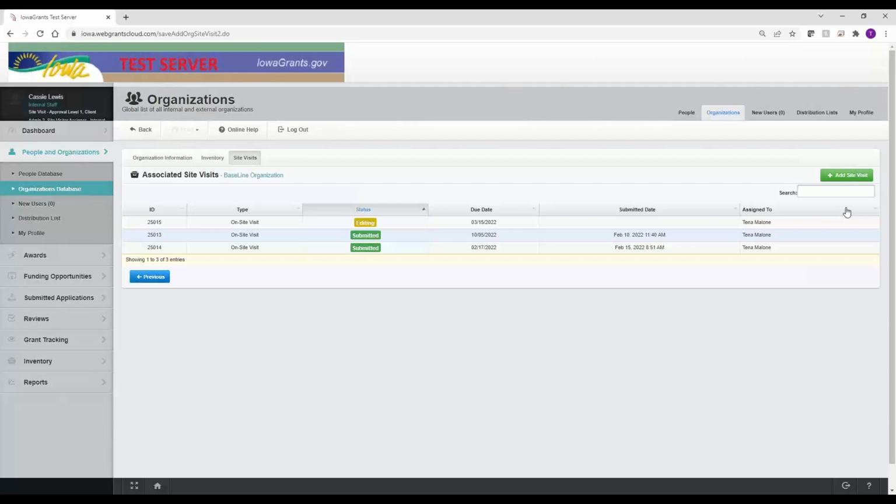We had to design this in a way that it would function and find what it needed and track everything for you. But again, because your org, people on the external side, are not associated with any program areas, they can have 5 different grants underneath 5 different funding opportunities in 5 different program areas.